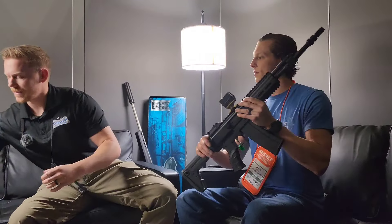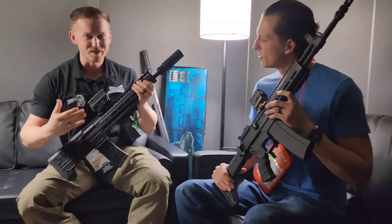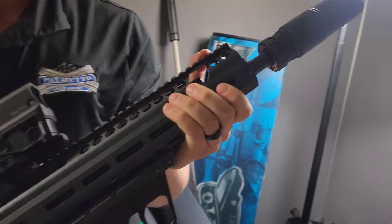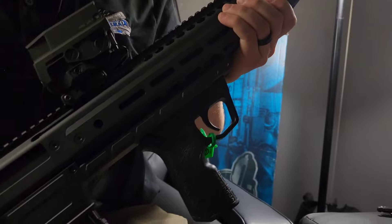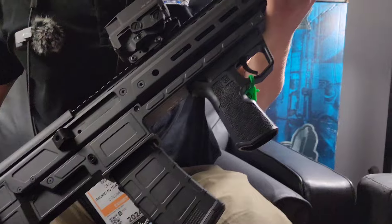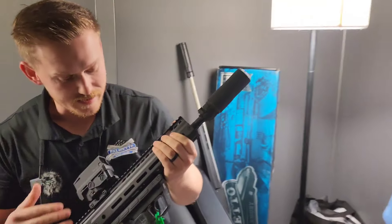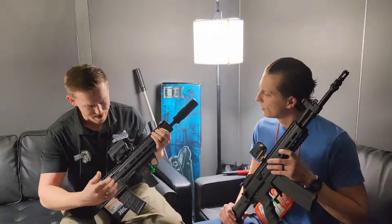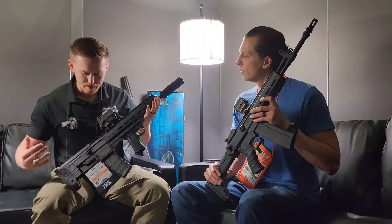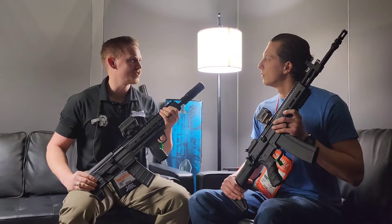The next gun is the Olkin — another cool concept. Every good gun needs a bullpup, right? This is essentially just a new lower for a Jackal. It'll take any standard Jackal upper, except for the .308 right now. It has a solid aluminum lower, takes all AR fire control groups, and has an ambidextrous mag release. It really brings the gun in, makes it nice and compact — a smaller footprint for anybody that wants a slightly smaller Jackal.